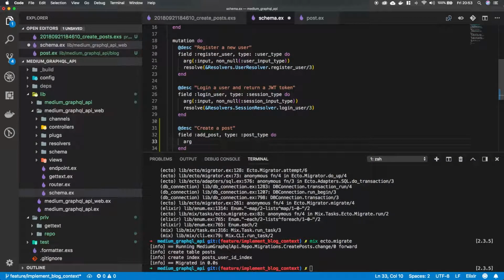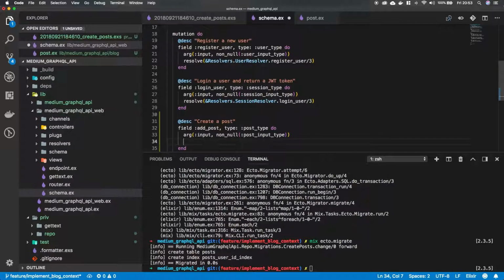Then we know that we need arguments, which is going to be input, non-null, and we're going to call it post_input_type.